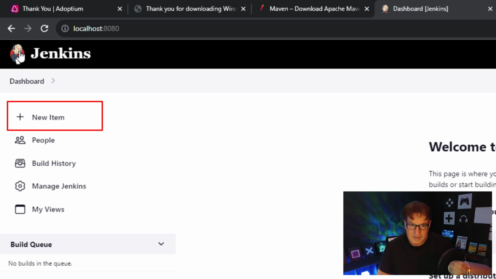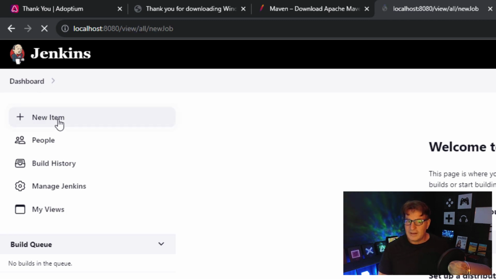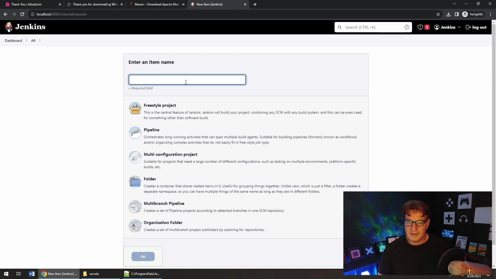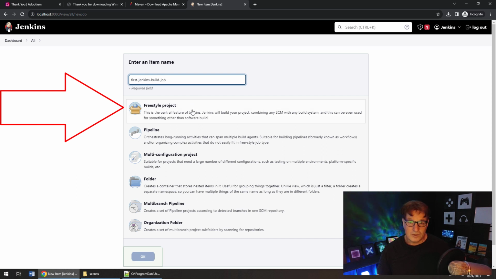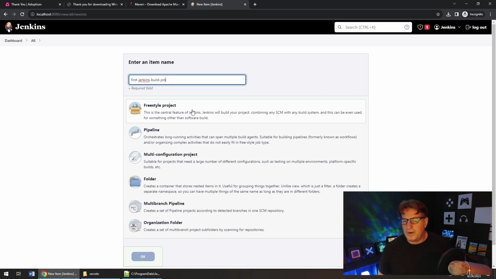I'm going to just test this installation and see if it works, right? Like see if I can create a basic Jenkins build job. So I'm going to click this new item option here, and I'm going to call my job my first Jenkins build job. Notice there's a couple of options here, like the pipeline. That looks like a Super Mario Brothers icon there. Multi-configuration project, multi-branch pipeline. Love the multi-branch pipeline option. When you start out, you usually just create a freestyle project. And that's what I'm going to do. Just create a freestyle project here.